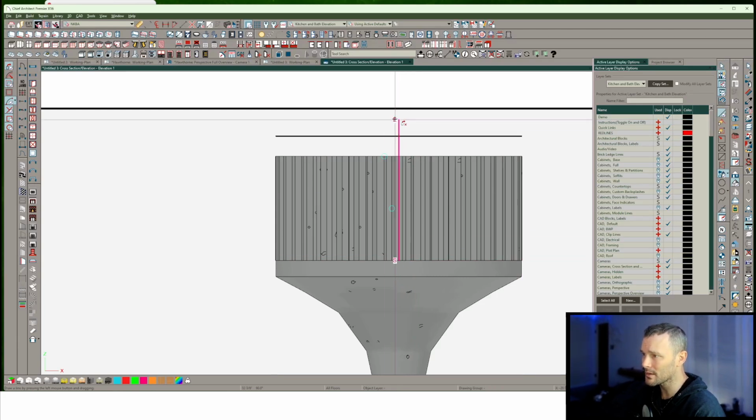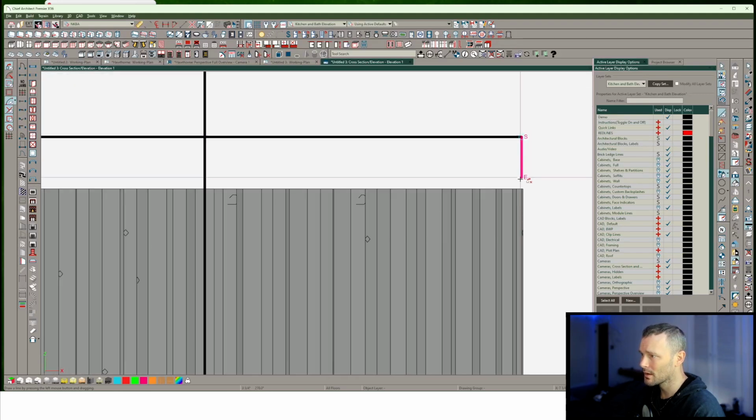And I mean, since we're here, it'd be really easy for me to pick up that midpoint again. So here's that midpoint again. I could just draw out some new polylines. So I could just draw this out if I wanted to. Get a little detailed here. Kind of come in. Right? Bring this back.